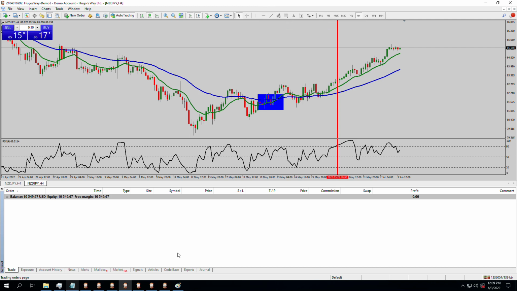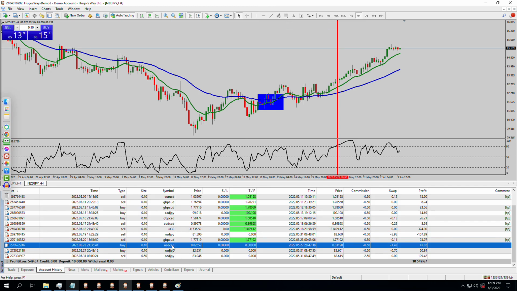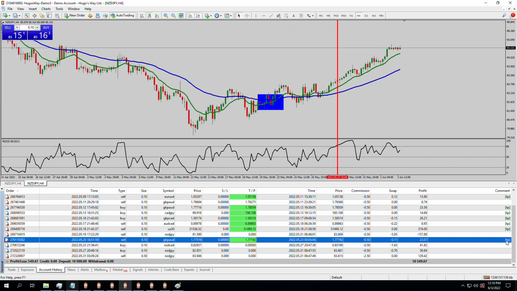So our very last trade was NZD-CAD, and before that, we were holding on to a trade that was in drawdown, which was NZD-JPY. So let's look at the account history right now, and I'll show you that the NZD-CAD trade right here, taken on the 23rd, went into profit, and you can see I did not set a take profit, so in the comments, it says nothing. If you look at the trade above this, it says TP. That means I set a set and forget take profit.